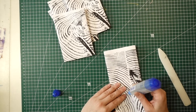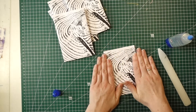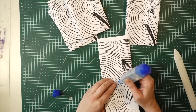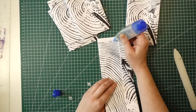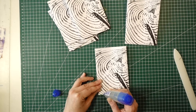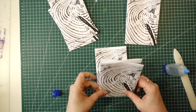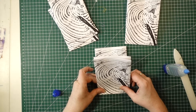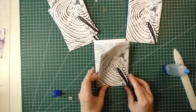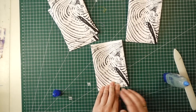Repeat this for the other side. Then set that one aside and do the next two — run a line of glue up the middle first, then along the bottom and up the middle before gluing on the next piece. Remember to always run the line of glue up the middle of the flap, otherwise your star isn't going to open properly.